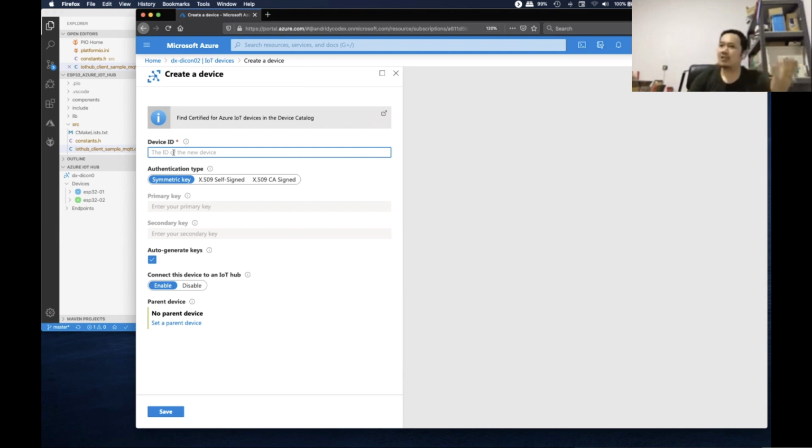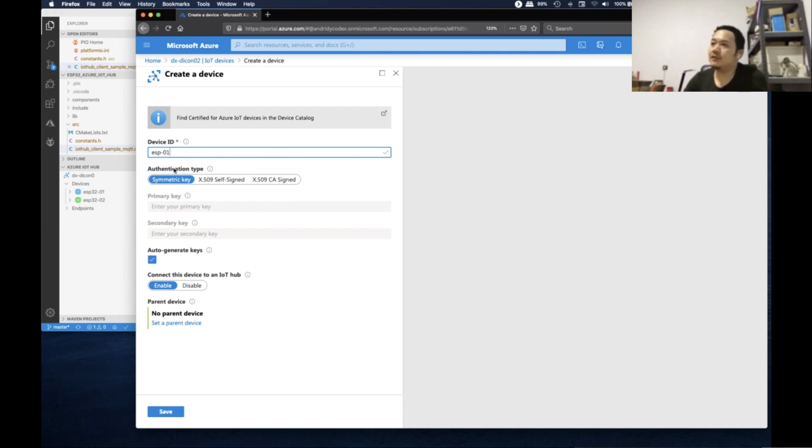It has to be unique for all devices within an IoT Hub. Later, if you have 1,000 devices, then you need to use unique IDs for all those devices. For example, I can use ESP01.